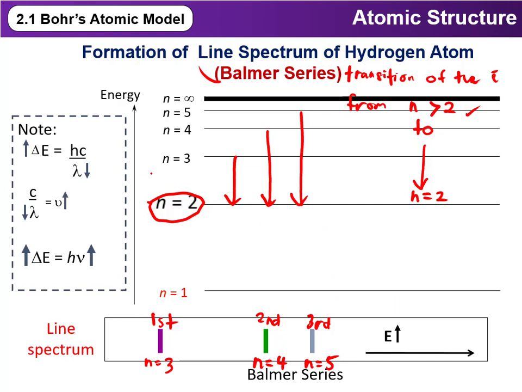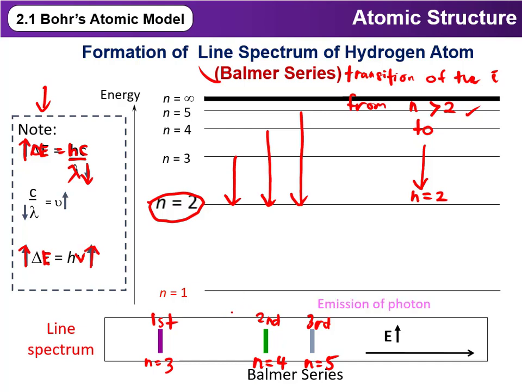The same goes. Refer to the note. We know that before we have learned that delta E equals to hc over lambda. Right. So this means as the energy increasing, what happened to the lambda? Lambda will be decreasing. Lambda makin jatuh. How about frequency? Since frequency and energy is directly proportional, so energy will be increased as well as the frequency.